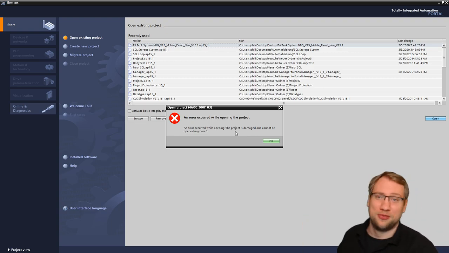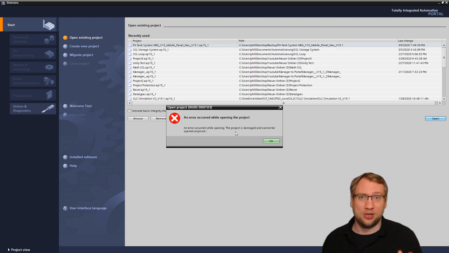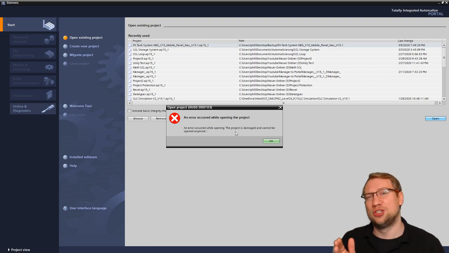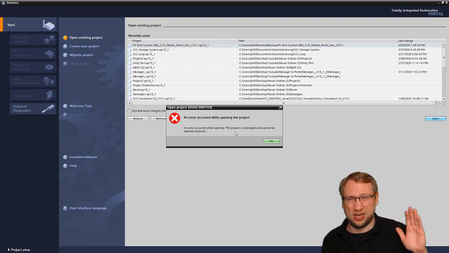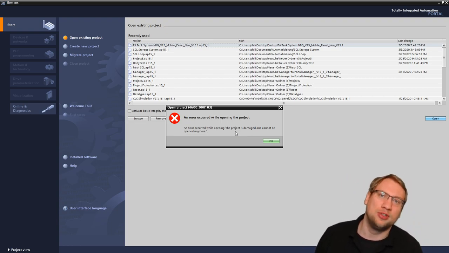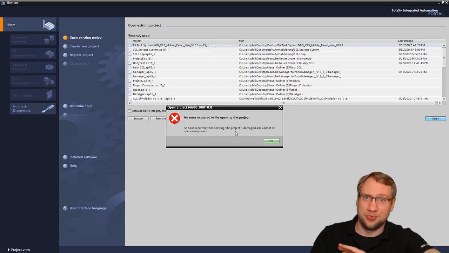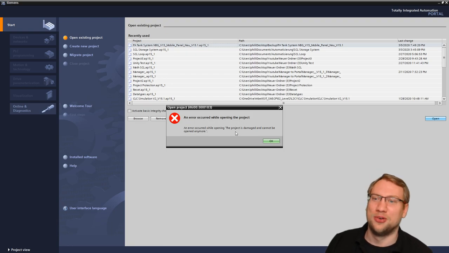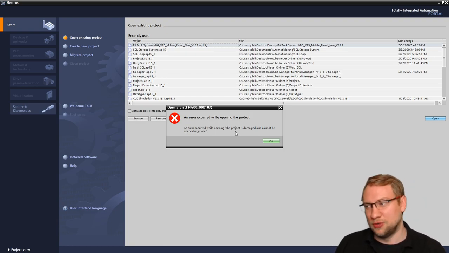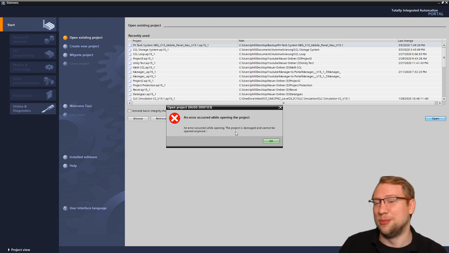Now I've been working on this for weeks. That's really, really bad. You won't get that message in version 14, 15, 16. I have not gotten that message unless I provoked it. In 11, 12, 13, this was a pretty normal thing to have every once in a while, which was very annoying for me. Of course, if this happens in industry, that's a lot of damage.